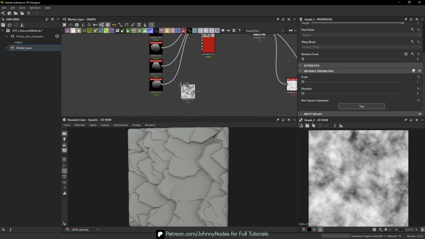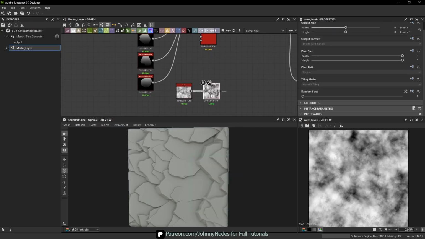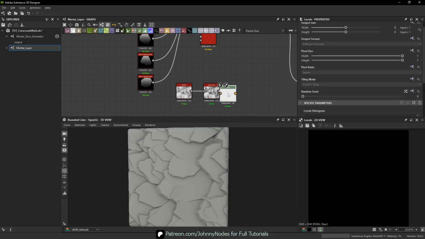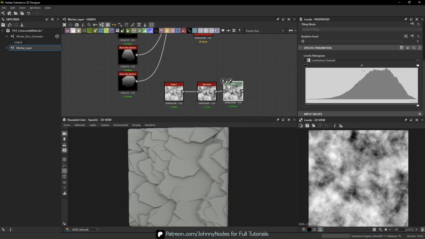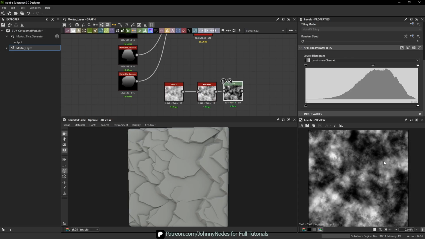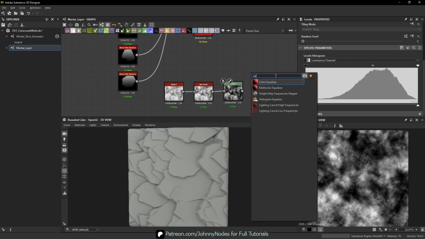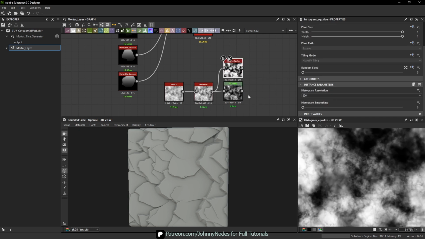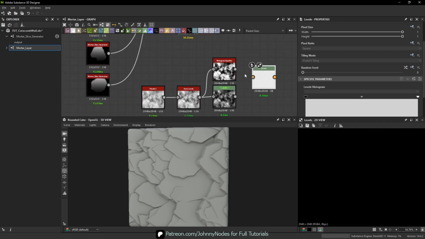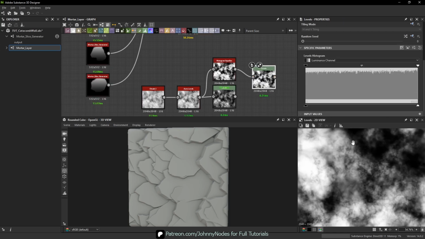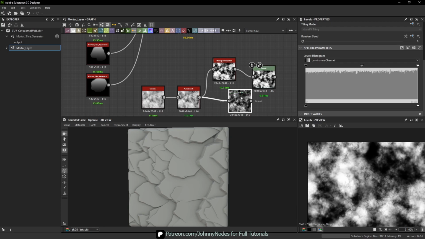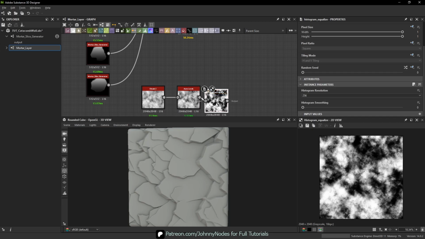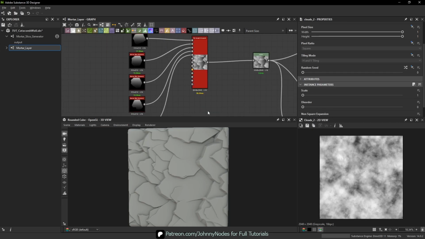I generally don't like how white the cloud is by default, so I tend to auto level it. We have a video on the channel about histograms, so you can touch up there. But I just want to have a more equal histogram. There's actually histogram equalize as well, which is just going to try to spread the values out so that they have equal representation. So something like this can work really well. It's really up to you how you want to do it, but I just like having some more variety there where the cloud tends to be very bright.